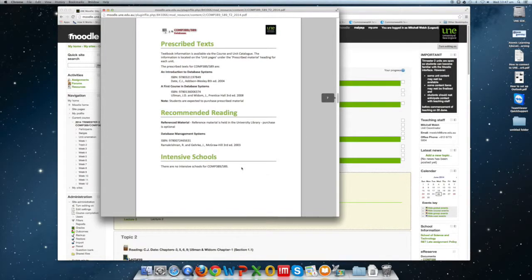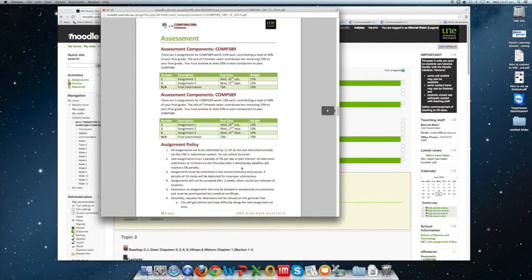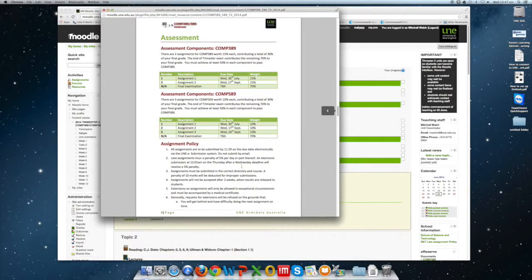So moving forward, we're looking quickly at assessment for Comp 389 589. So if you're studying the undergraduate version of the unit, you've got 2 assignments worth 15% each. The due dates for the assignments are Wednesday the 17th of September for assignment 2, and 30th of July for assignment 1.